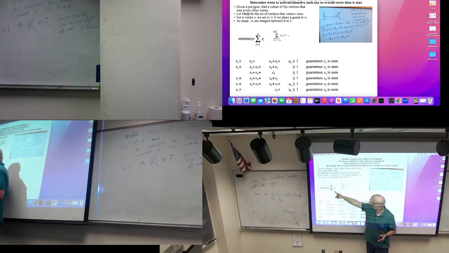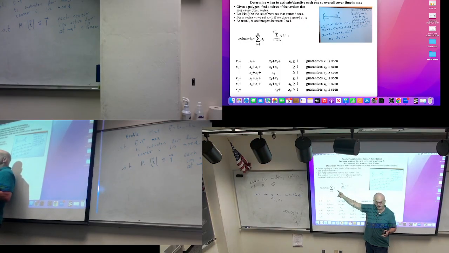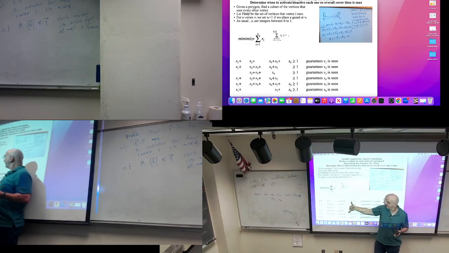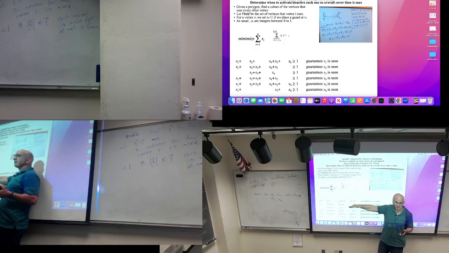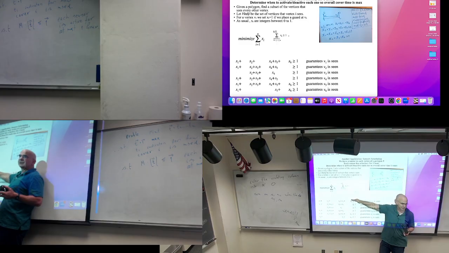And now when I have my values for the sensors, I'm going back to the ILP that I used to find, for example, one cover. Now I have values yi for each one of the sensors, just like what we saw for the cutting board. I'll try to minimize this value of yi: given yi, find any cover that minimizes this and is covered. How do I know that it's covered? It should satisfy all of these.